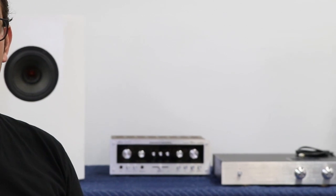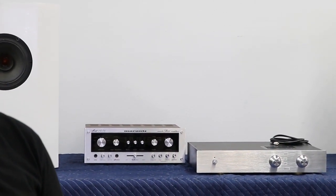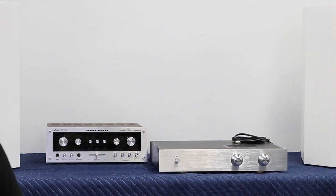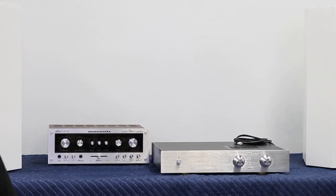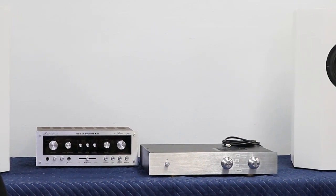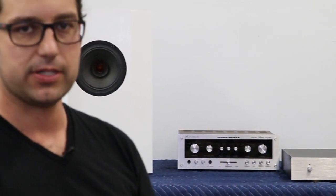My name's Chris Russo. I'm from San Ramon, California. Today I brought with me a few little projects I've been working on. The preamp is a 12-4BA preamp filled with Russian capacitors. I've also got a Marantz 1070. I'm just using that strictly as the amplifier source today.